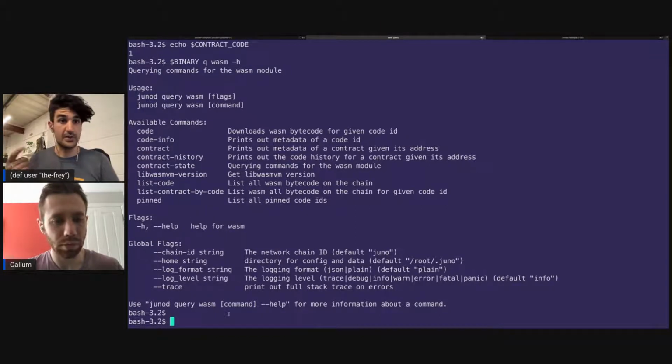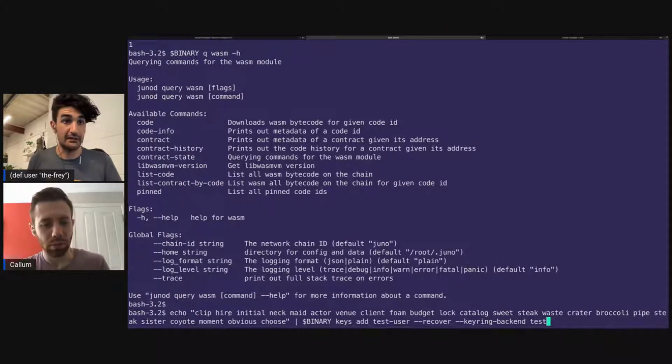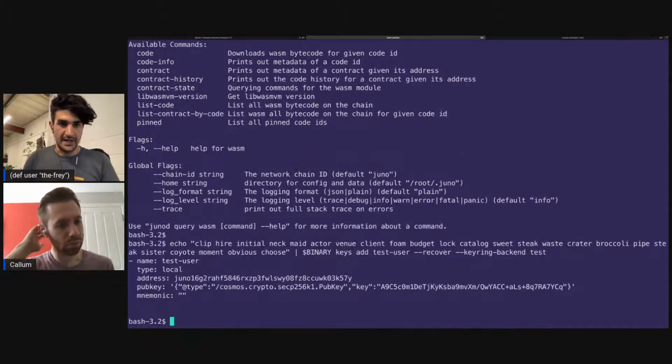You can import it into the keychain using this command, right? Which is basically just that big long string. It's a mnemonic, piped to the binary, saying, okay, add this as the test user name into that binary keychain. Then if you do that, it should work.